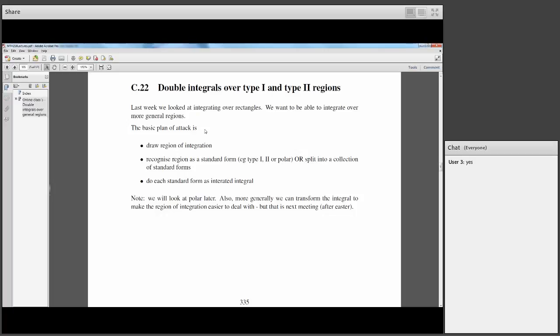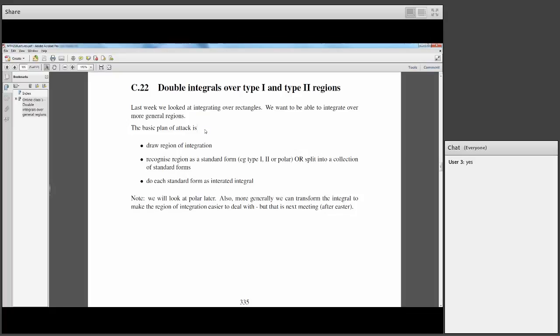So once you recognise the standard forms, if you recognise the standard form directly, just run away with it. If it's not one simple standard form, you might have to split it up into bits which do have standard forms. That's certainly a more substantial question, which I will avoid wherever I possibly can in the subject, and that's true for the exams too. So you wouldn't normally expect to do that, but try to think of an alternative way. And then once you've worked out the standard types, just approach each of them directly. And the basic way is to do them as an iterated integral, effectively. So that's the basic plan of attack.